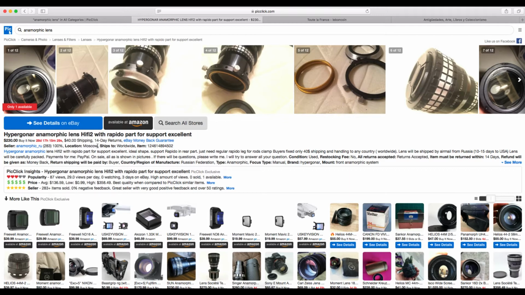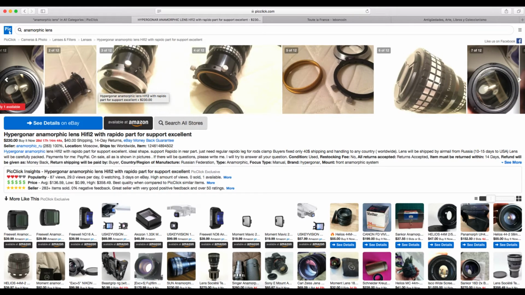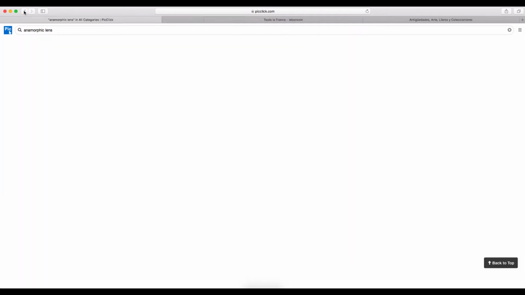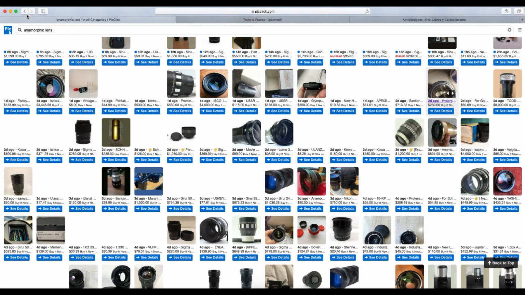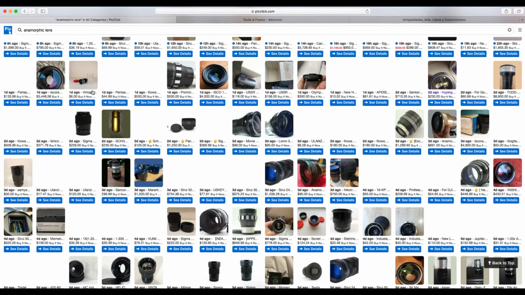2 weeks, especially with the coronavirus crisis and everything else going on around the world. Maybe 3 weeks' time. If you can wait, fine. You want to pay $300 plus? I don't really know. I mean, I've sourced these lenses for less than 150. It does take a little bit of time, browsing through the sites, browsing through the listings, and eventually you'll find something quite reasonably priced. So let's just go back and try to look for another lens. Okay, what do we have here?